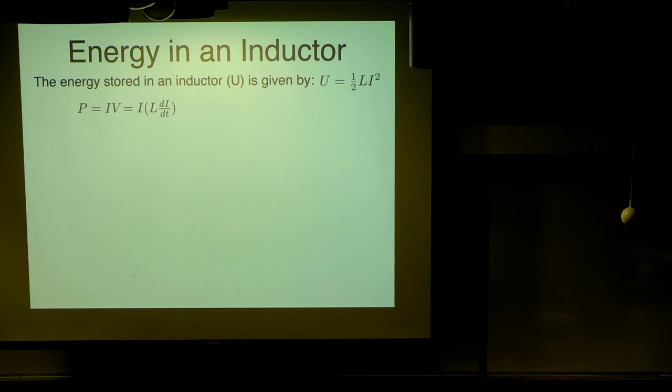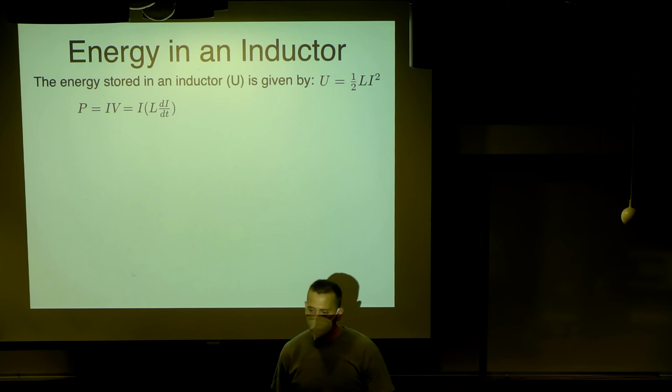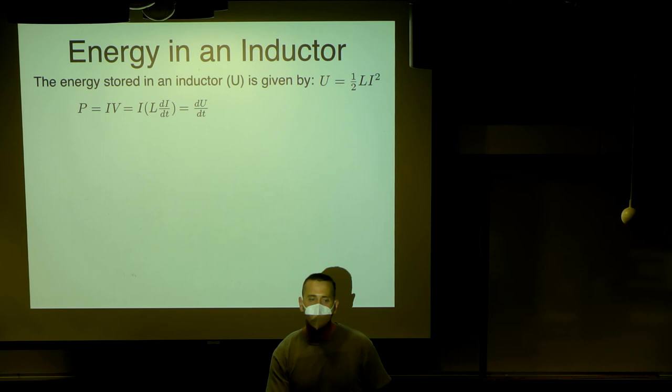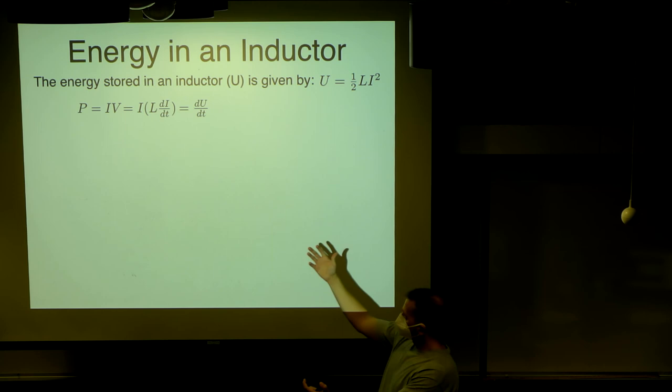Now, do you guys remember, even before we learned that power can be thought of as I times V for some component of a circuit, what is a more basic general definition of power? Think about the units, right? What's a unit of power? It's a watt, right? Which is a joule per second. So it seems like power is some sort of energy over time type quantity, right? In other words, we can write the power as du/dt. It's the energy coming into our inductor, du, per unit time, which is dt, okay? So we can write the power in all these various different ways.